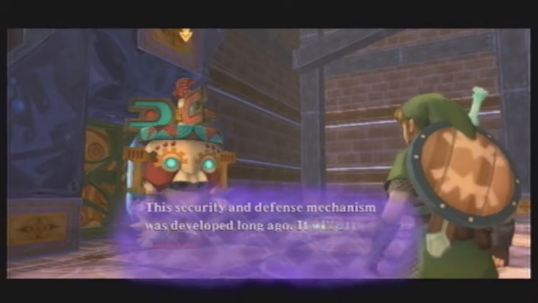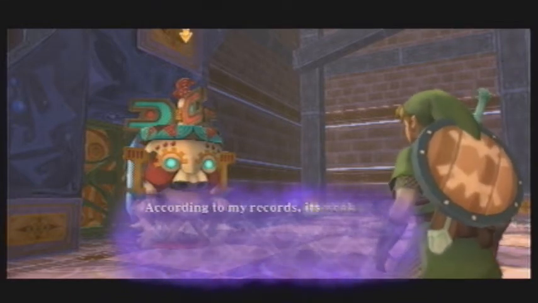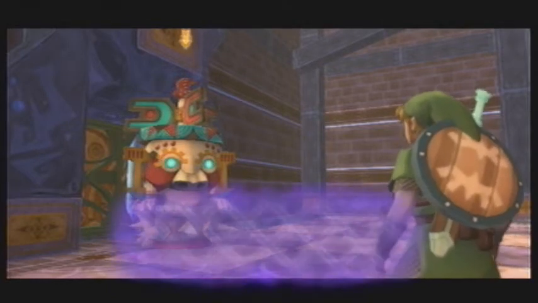This security and defense mechanism was developed long ago. It will attack anything that entered its security perimeter. According to my records, its weak point is its mouth, but it requires some specific measure to make its mouth open. To open its mouth, I mean.